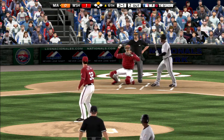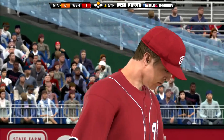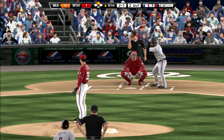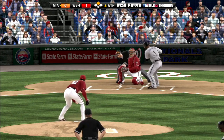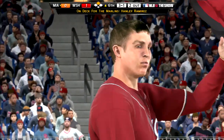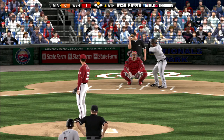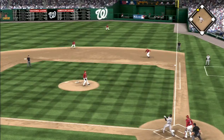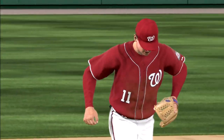Two and one. And you sort of get the sense that if you're going to score against this guy, this is where you're going to need to do it, because he's not shown a whole lot of vulnerability so far. Takes that one a little bit low. Three balls and a strike now. Now a big pitch here. He's got a base to play with, but he's got the heart of the order to follow. Hanley Ramirez would be next. Now a ball lined hard toward right center. Worth under it, and he makes the catch for out number three.